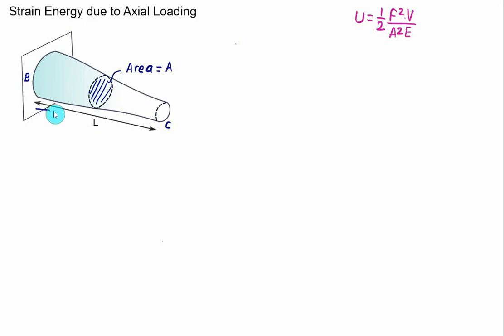Let's say from the fixed end, the given section is at a distance x, and it has a very small thickness equal to dx. So this one represents the thickness dx. It has a uniform cross section equal to A and thickness equal to dx. So we can write the volume V for the element: dV is equal to the area A multiplied by dx.